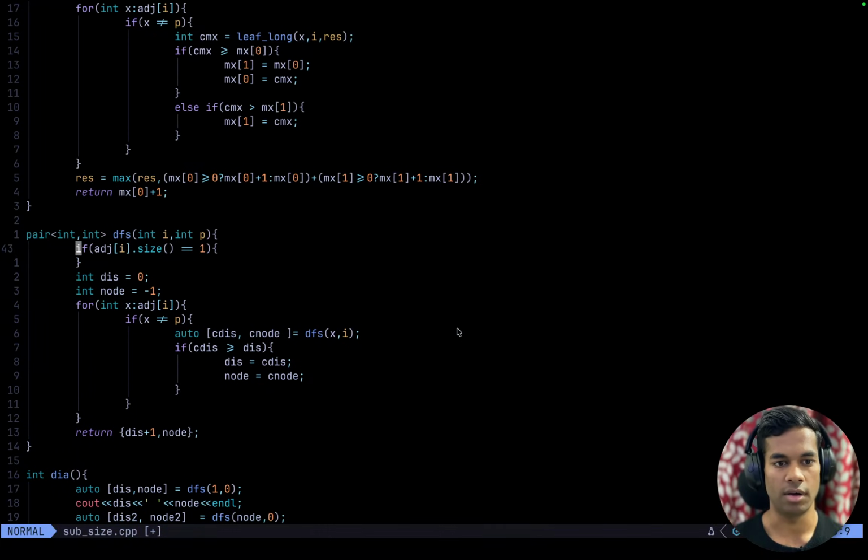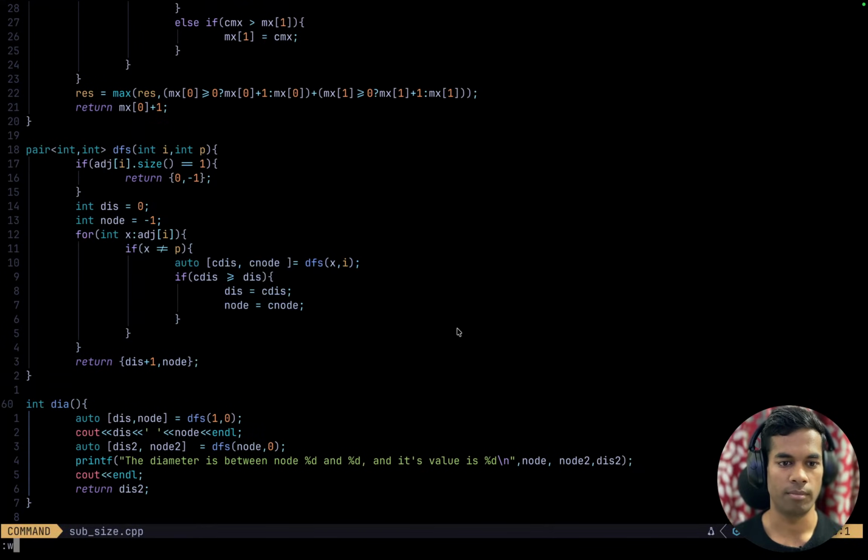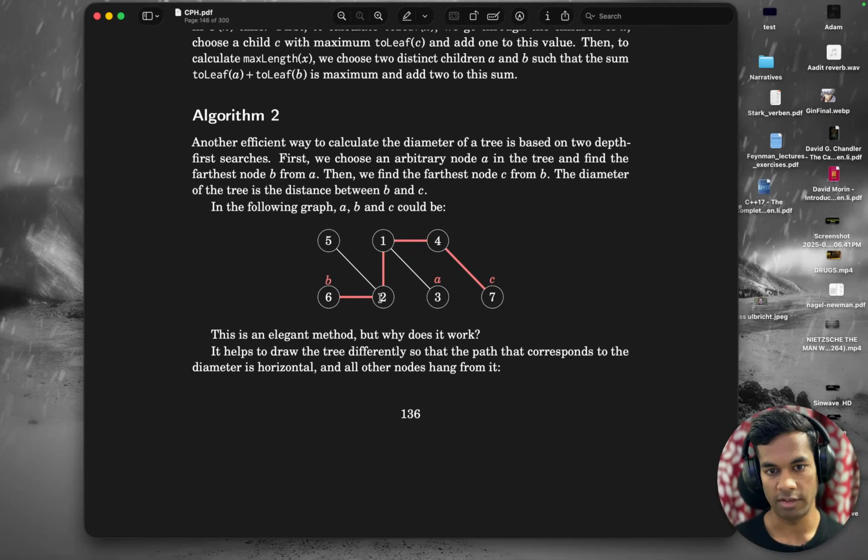If this is a leaf node, then return 0, comma minus 1. Otherwise, return distance +1. Why distance +1? Because if, let's say, the maximum length from this node to a leaf node is 1, then for this one, it would be the answer for this +1.